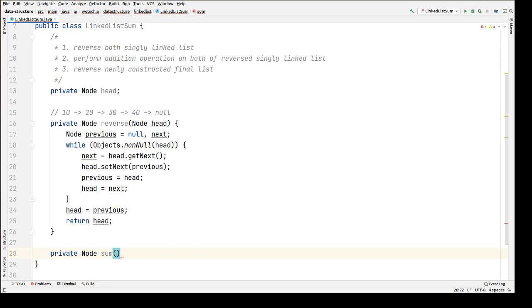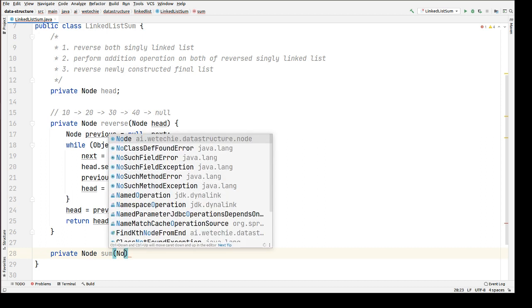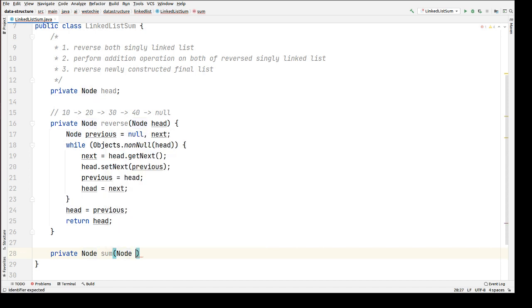So this sum will be expecting input of head of node type. As we discussed, we're gonna add two lists, and we're gonna construct a new list. So let's pass here two lists, head 1 and head 2, right?